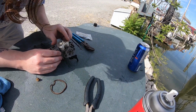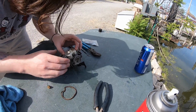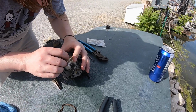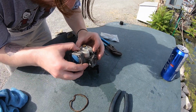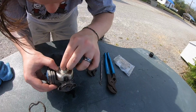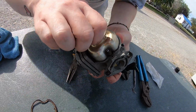That's it. That just goes back in there. You want that to seat right in the middle of the gasket. This part's kind of tricky, so get the bolt, which is right there, and just start threading it in until it's not quite snug. And then watch the gasket. It should be equal all the way around. It's not a perfect thing, but you get what I mean. Yeah, for sure, because you want it to seal. We don't want any fuel leaks. You want it perfect and have equal gasket on the inside and the outside. I'll tell you that looks great.